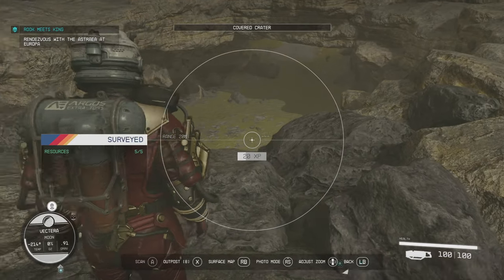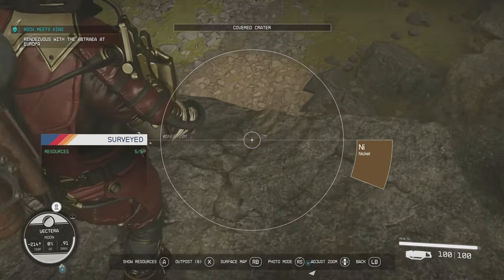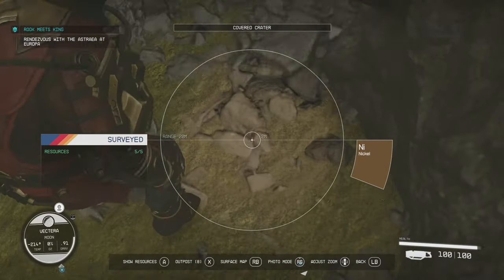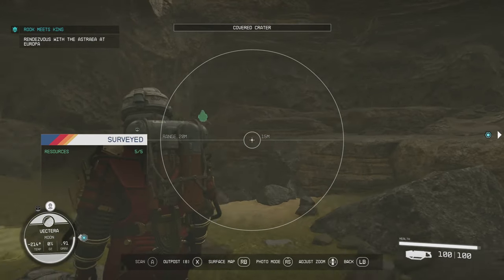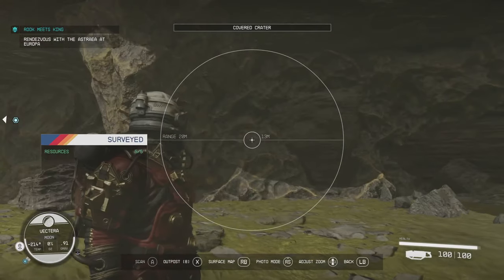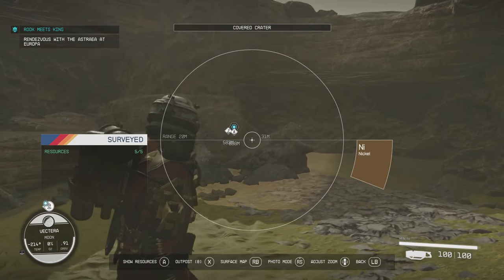Ooh, look at this crater I've discovered. All right. Anything cool in this crater? Is it just a crater? Let's jump down and find out. Oh, this is cool. Okay, we found a crater, Sarah. Sarah Morgan, we found a crater. It's pretty darn sweet, isn't it?